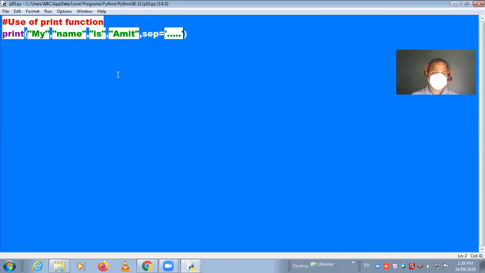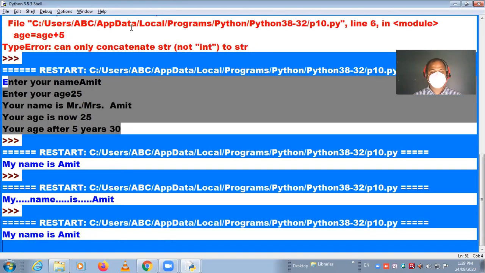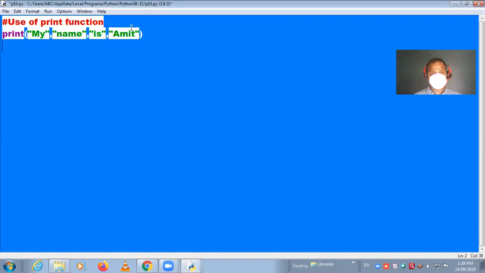Second thing, when we use the print function, suppose this is our program, my name is Amit, and suppose we are trying to write something else: we are learning Python print function.